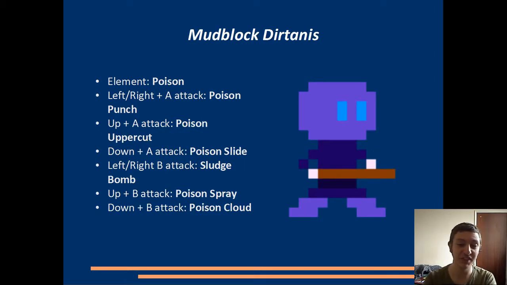Mud Block Dirtanus. A bit of an interesting name that I came up with. It's not too bad. Poison element, this one, with left and right B attack of Sludge Bomb, so maybe different to the other projectiles, it falls off slowly and then does a bit of area damage when it hits, and maybe poisons them for a short time. A bit controversial again, but we'll see what happens.